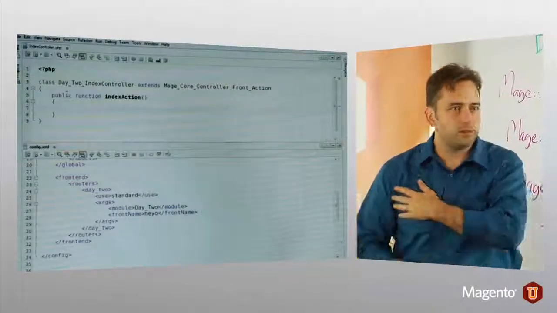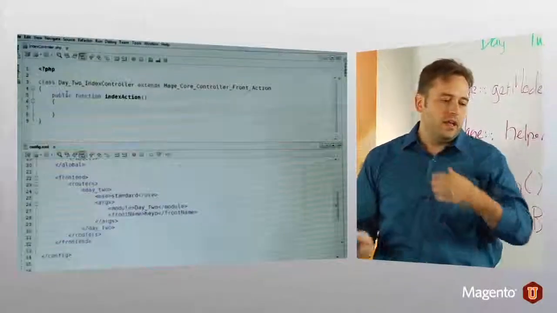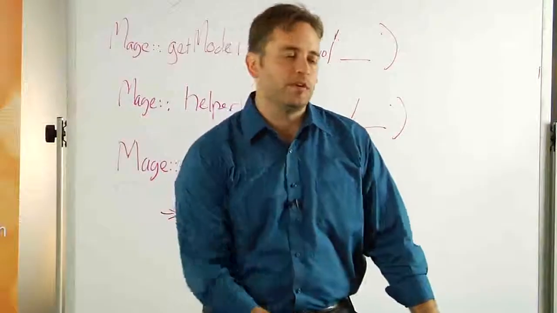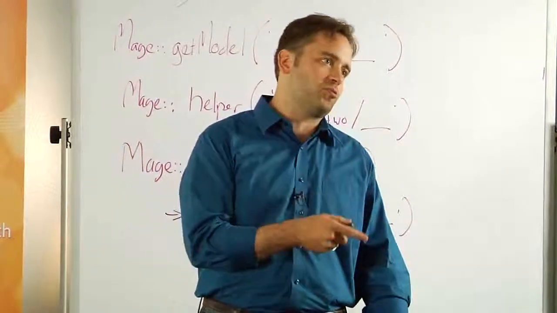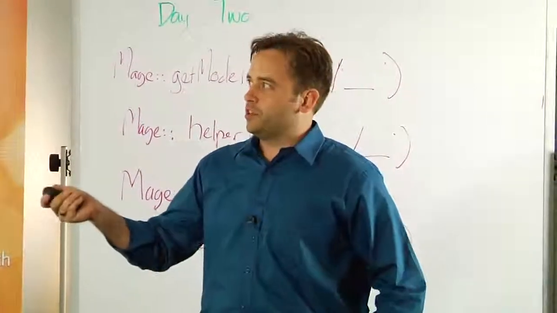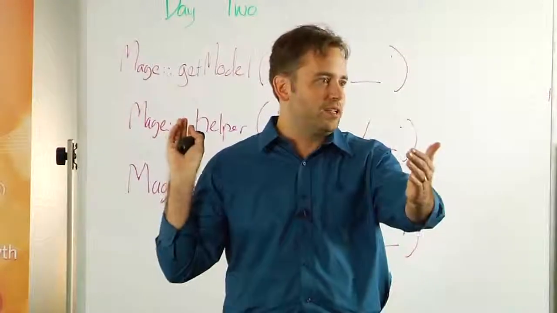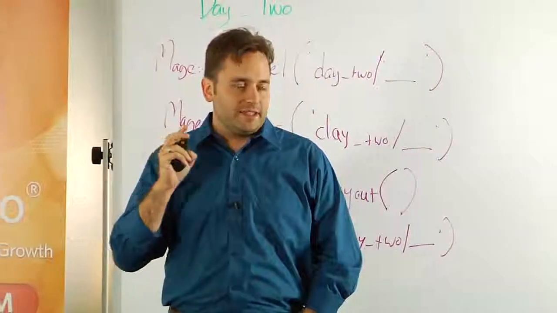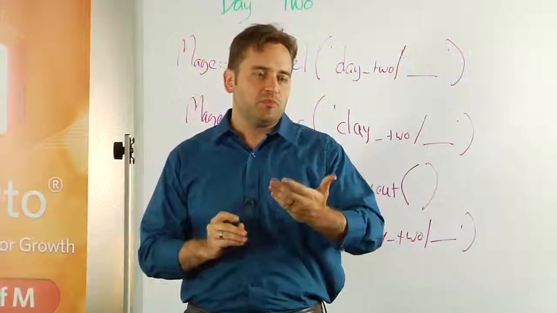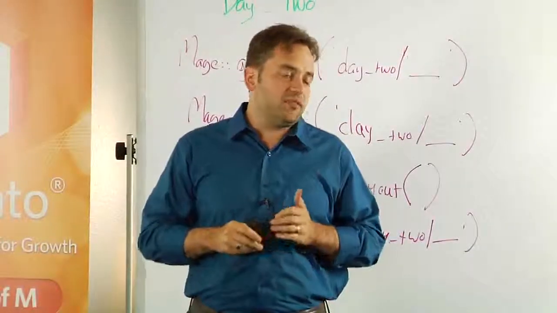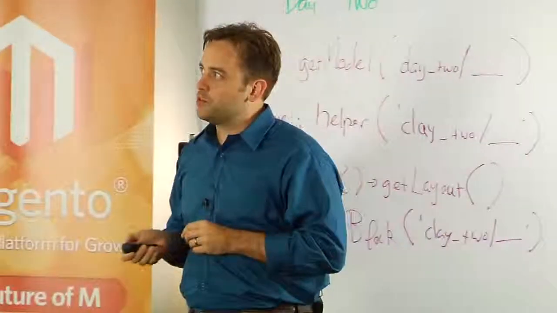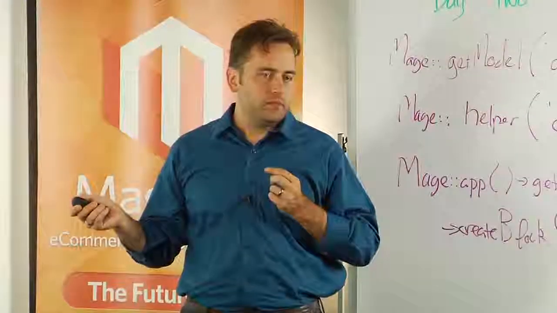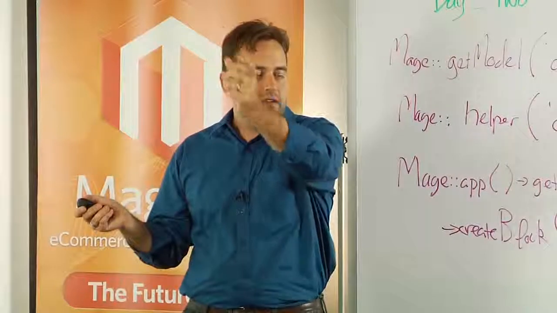Right, folder structures, because of where it's located. The autoloader can be a little bit weird to think about anyway, but it's a nice convention for our models, blocks, and helpers. All we ever have to do is look at their class names, and that gives us a nice path. For the controller files, it's a little different. So it's a combination of file system and stuff that Magento does automatically. We're going to have our namespace and module name, just because that's our folder structure. Day, and then 2.